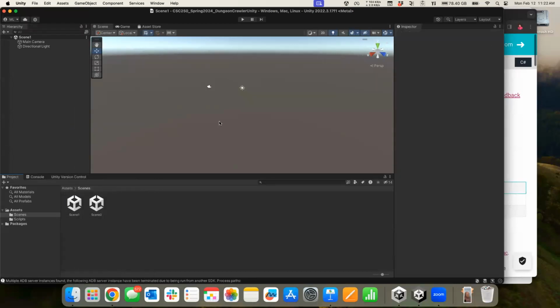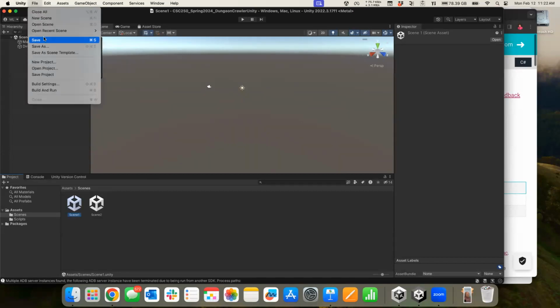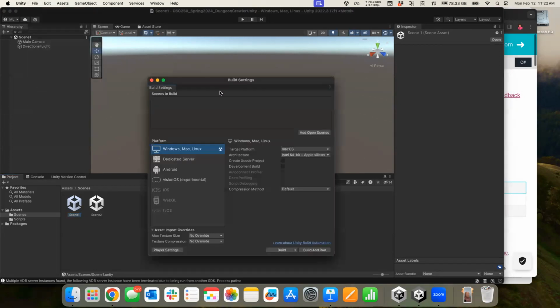One thing you might want to do, though, I probably did this automatically, but just in case, if we go up to File, build settings, it's going to show the scenes in the build, and I think the scene that'll launch by default is whatever one you're currently on.